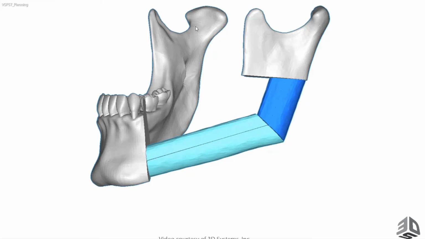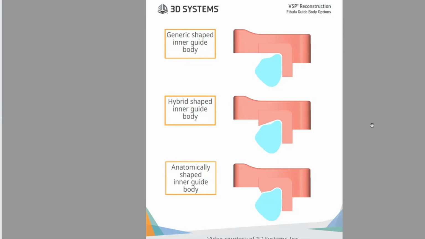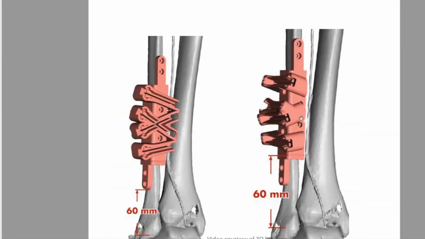So the more generic options for the fibula guide are up on the top there, and then it becomes more patient-specific as we go down the line. Okay, and so that nicely demonstrates the difference between the two. With a more generic guide, because it's two-sided, you can slide that up and down the fibula much easier than one that's specific anatomically, because the fibula may well change as you move up and down the leg. Okay, brilliant. That's really helpful. So a generic guide is fine for me. Thank you. Okay, perfect. And then the other question I would ask for the fibula guide is, would you like to see the cutting slots on the anterior or the lateral surface of the fibula?